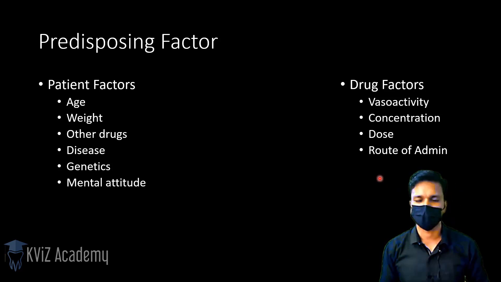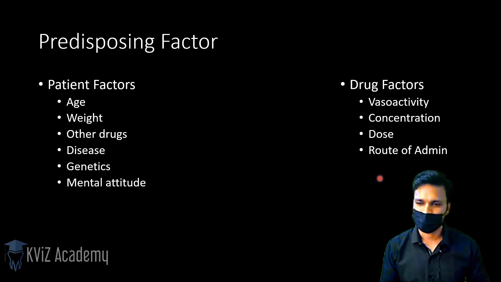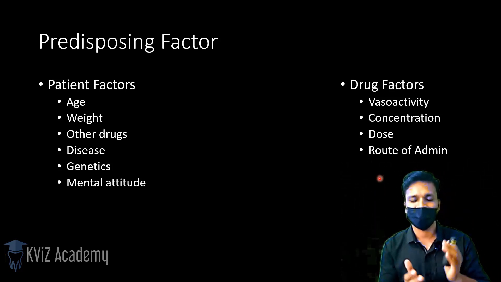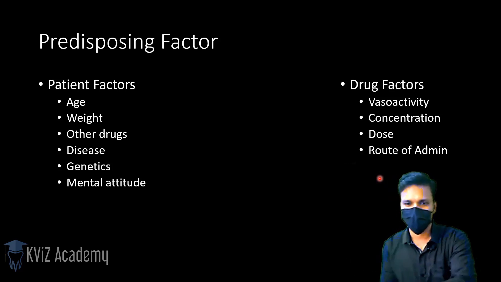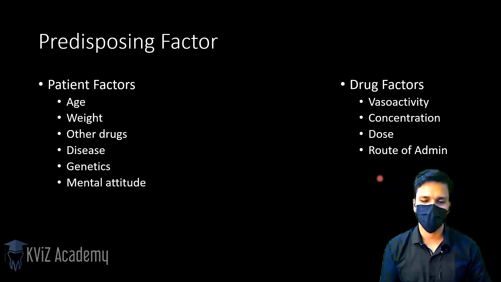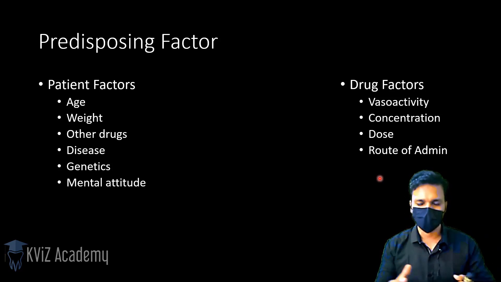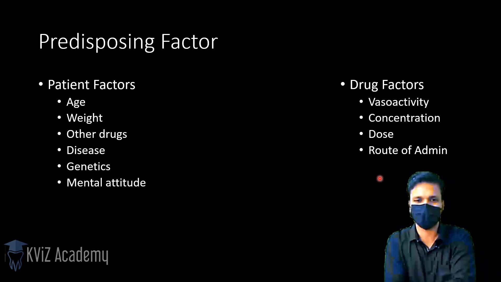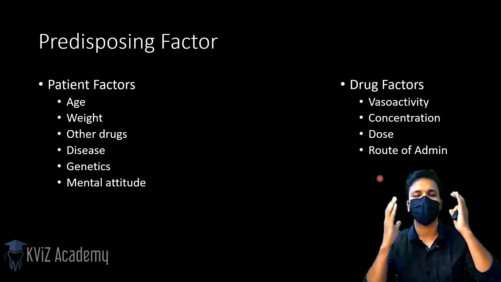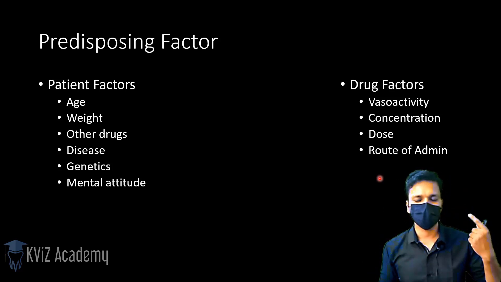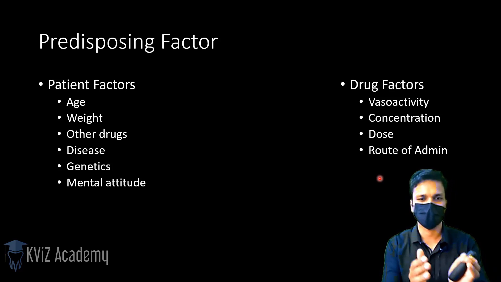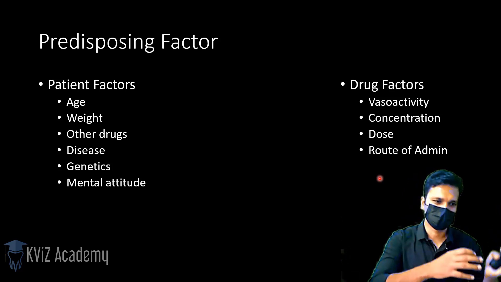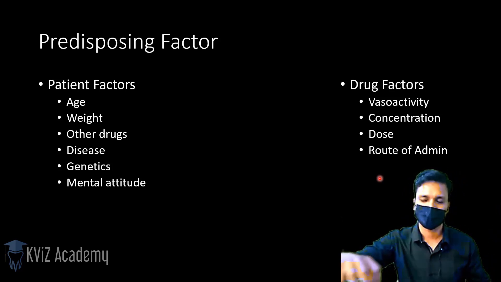Route of administration is also important. Intraorally, we give local anesthesia in blocks like the Inferior Alveolar Nerve Block, PSA Nerve Block, and Infraorbital Nerve Block. The problem with the head and neck region is that its blood supply is excellent. When blood supply is good, drug uptake from that site is also very good. So LA given in the head and neck region is absorbed faster than the same drug deposited in the hand or leg. Similarly, when LA is deposited directly in muscle, blood supply is also high and uptake is faster, adding LA molecules into the bloodstream rapidly, which may lead to overdose.